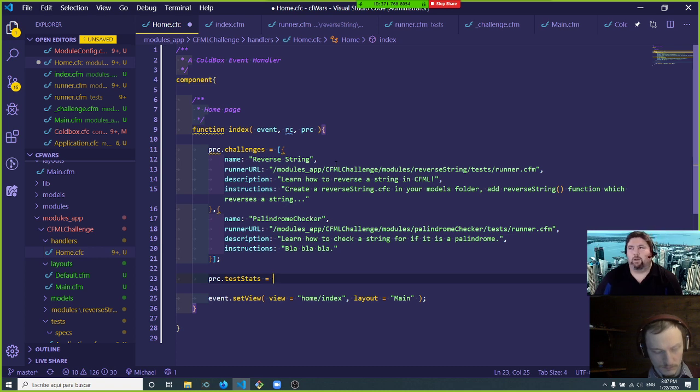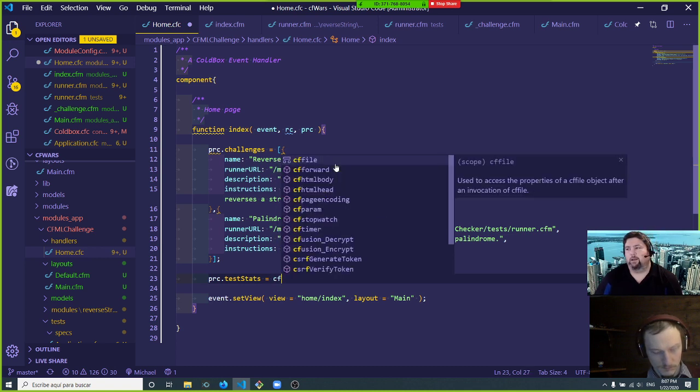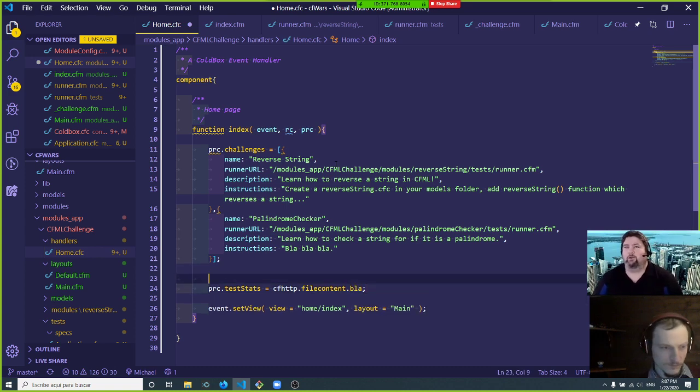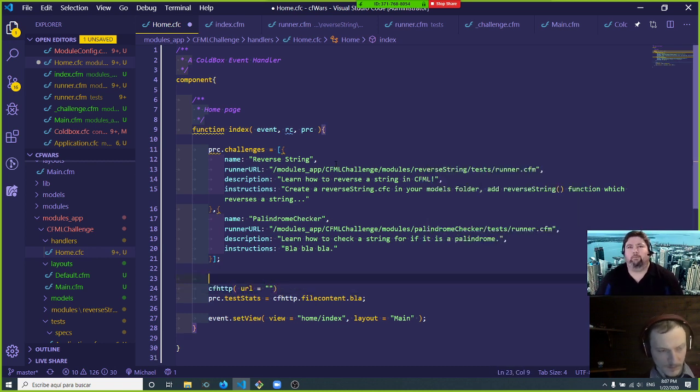Right now we're going to do it inline, because theoretically, if the tests take a long time, this is probably bad doing it in your handler. It's going to be blocking. So we'll convert this over to an Ajax update. Then it'll be kind of nice: the file will load, it'll say loading, and then it'll tell us. So what we want to do is an HTTP call to that URL. Yep.